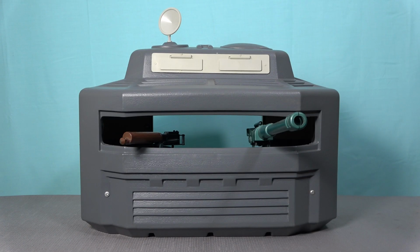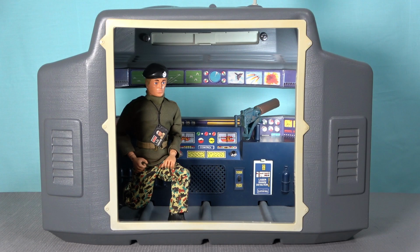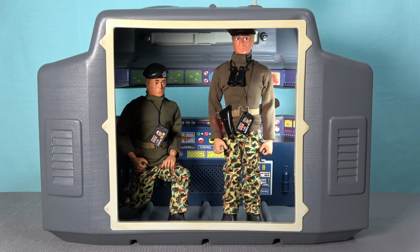Once again, I defer to the expertise of Palitoy Action Man's chief designer, Mr. Bob Brechin, who states that the idea for the command center came to Palitoy from their advertising agency as a crude model. The design department then had to redesign it so that it was a production viability, and cost was a big factor. The pillbox had to fit at least 1 Action Man inside, but ideally 2 comfortably.